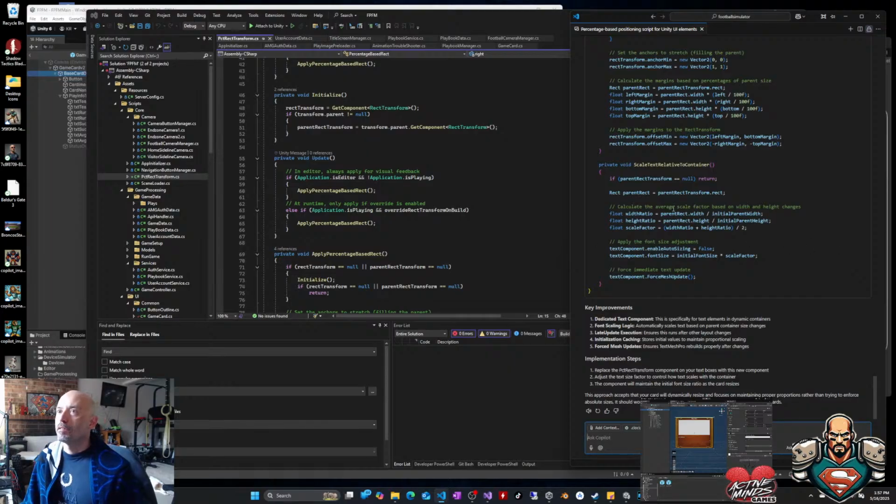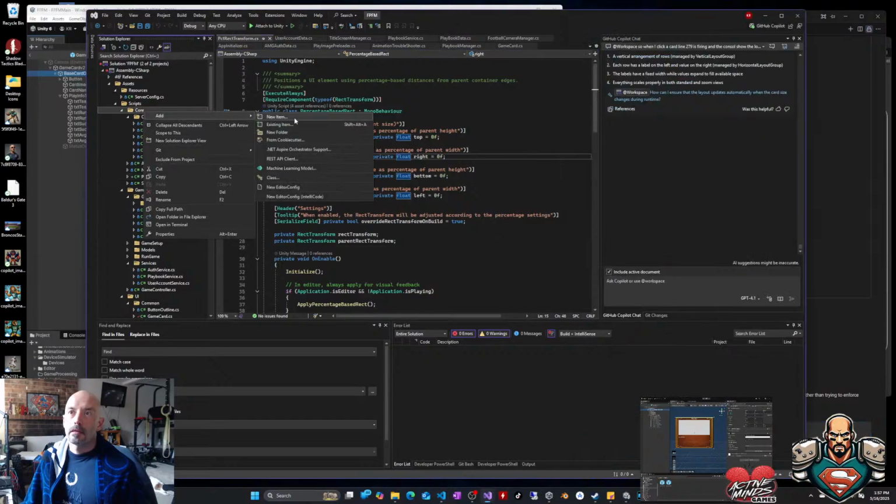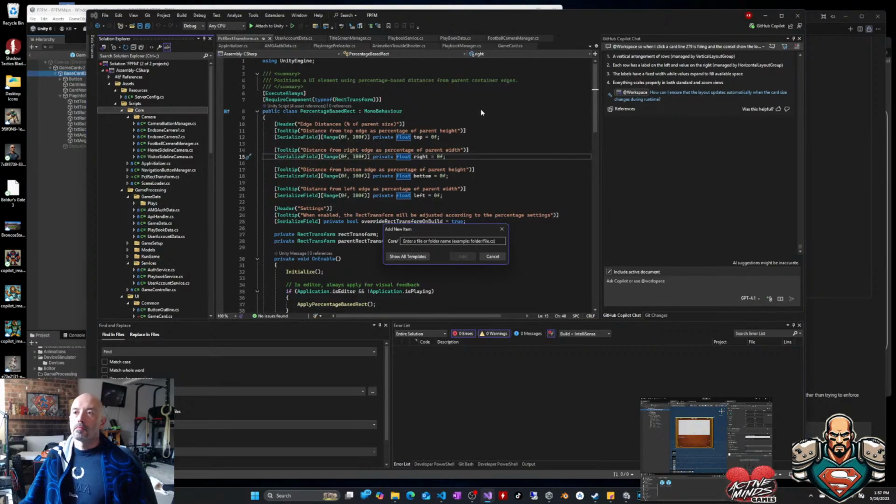All right, let's try this. Is it still within percentage-based rect? Could probably add it to the same thing, but let's not. Let's create a new one. Add new. We'll say percent based rect transform text box.